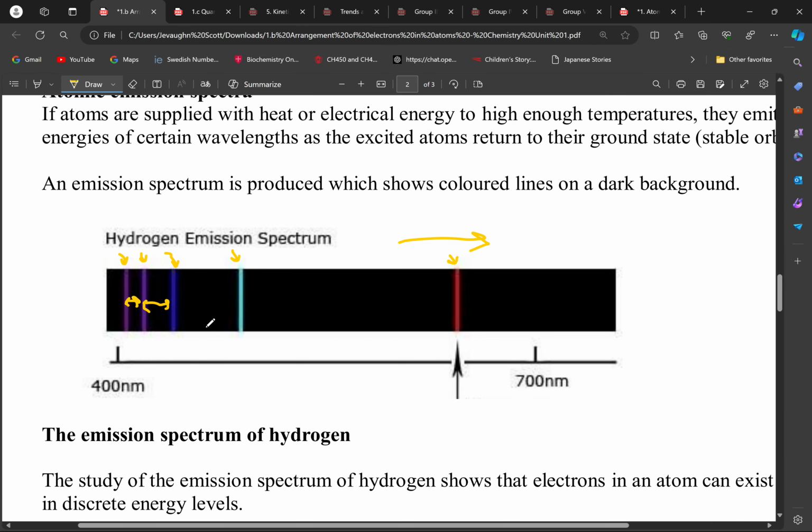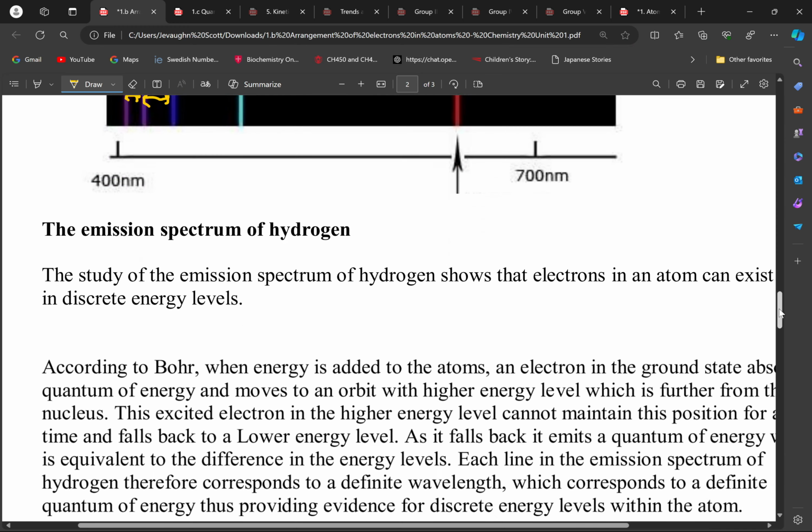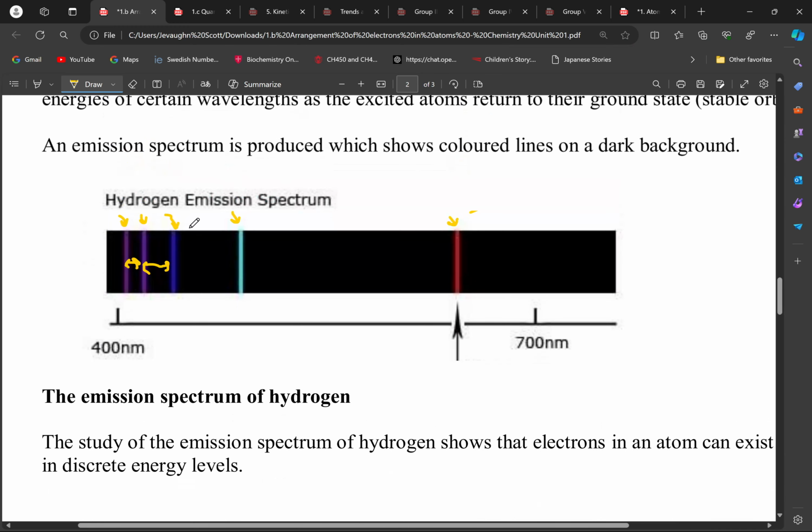And the different wavelengths correspond to the different energy levels, and different amounts of energy. So what we're looking at here is the fact that we can look at the hydrogen emission spectrum and speak about the discrete energy levels that exist within an atom, specifically because of the specific wavelengths that describe the different emittance of light, the different emissions.